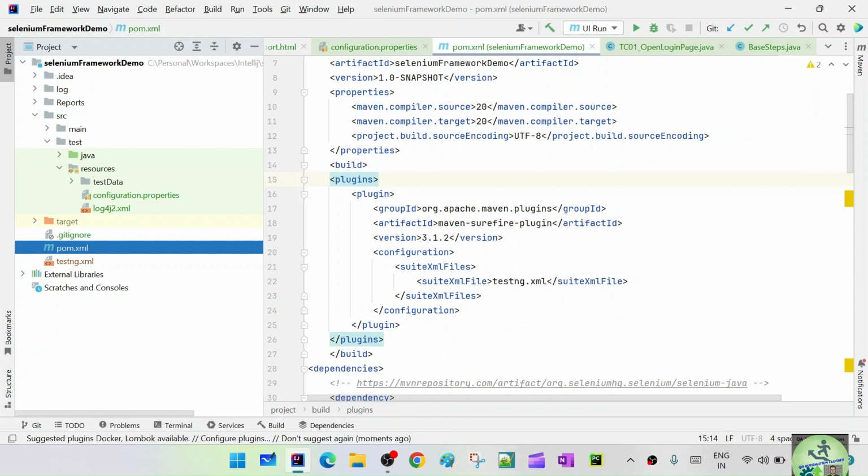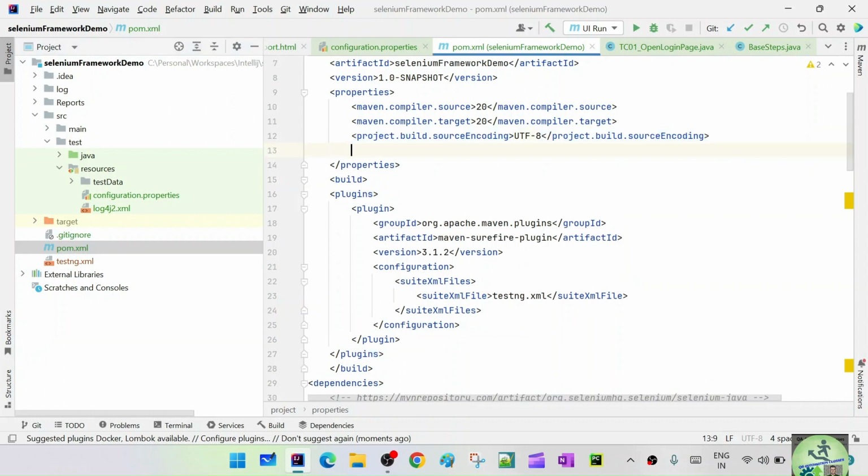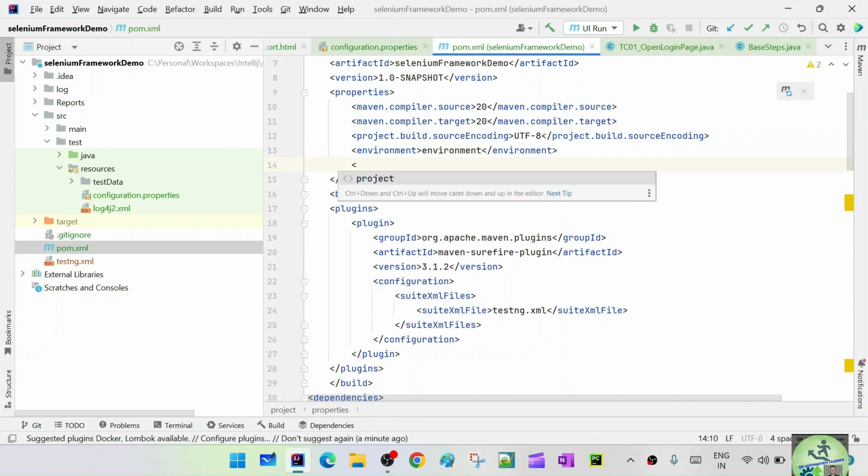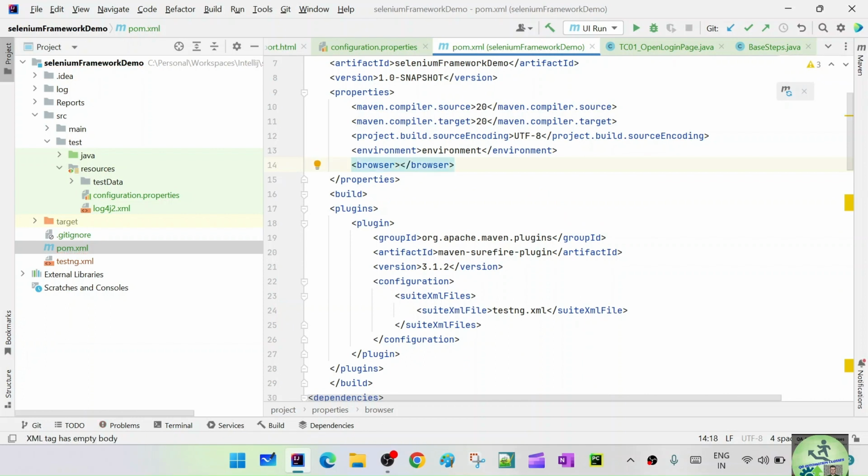So we can do one thing. We'll go with two things: one is the environment, another one is the browser. So here I'll add environment, and similarly one more called browser. Now I have two tags, one is the environment and another is the browser.